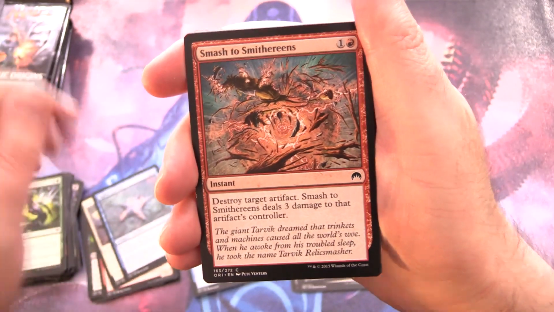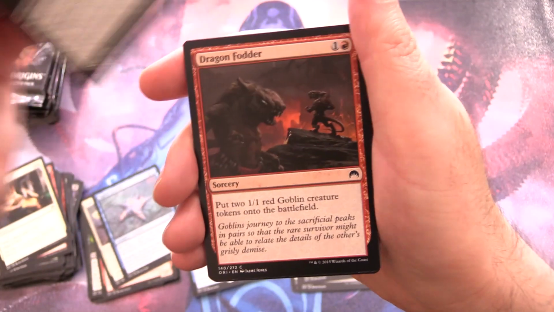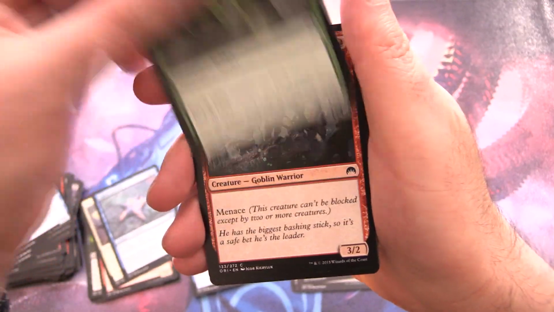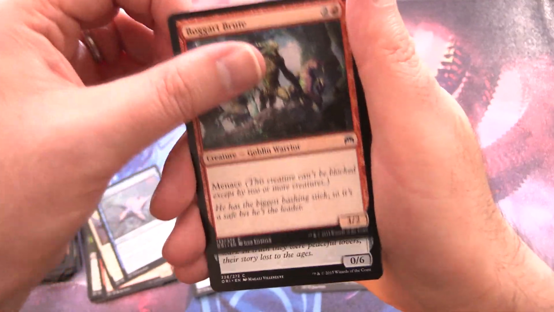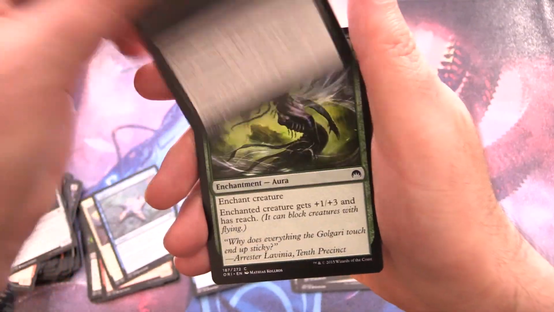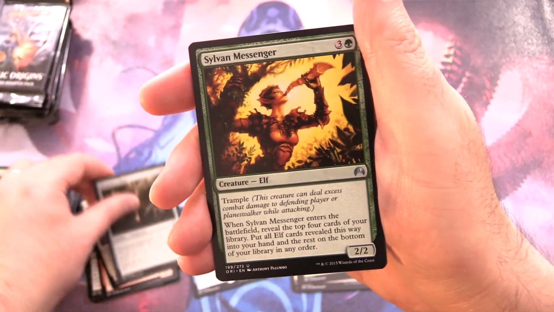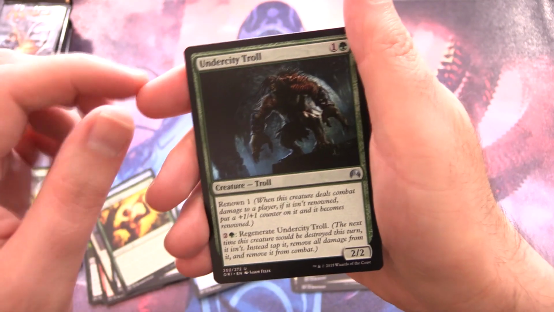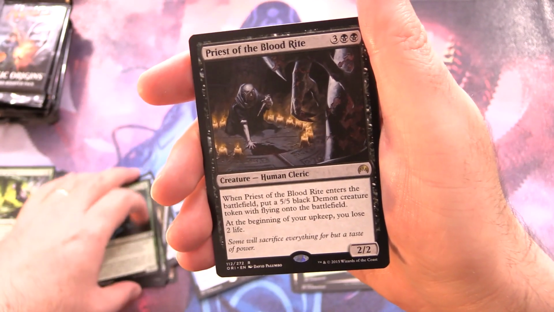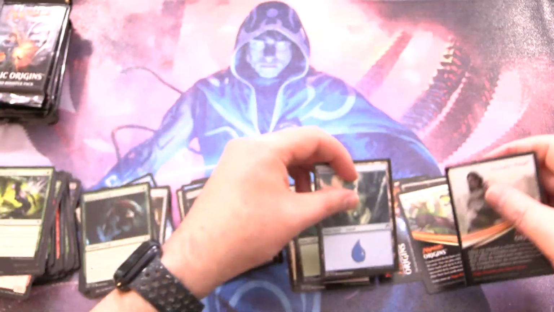We have Smash to Smithereens, Healing Hands, Infernal Scarring, Dragon Fodder, Maritime Guard, Hitchclaw Recluse, Boggart Brute, the Goblins, yes, and Guardians of Meletis, Unholy Hunger, Mantle of Webs, Brawler's Plate for the uncommons, Sylvan Messenger, Undercity Troll, we're being trolled, and Priest of the Blood Rite for the rare. Got an Island and Magic Origins.